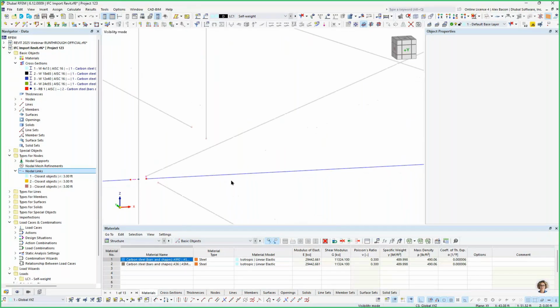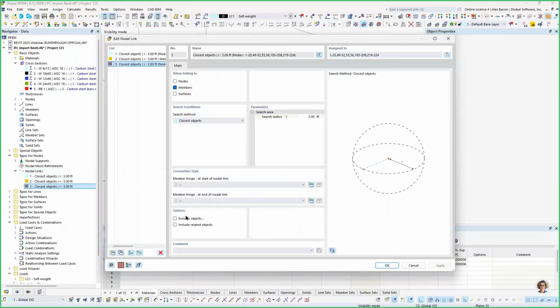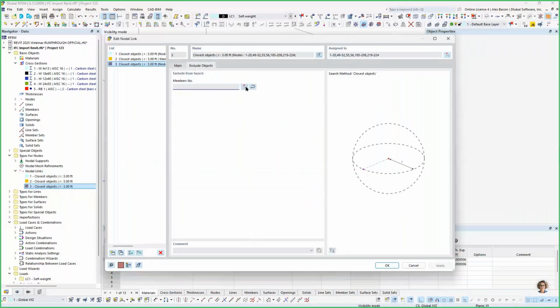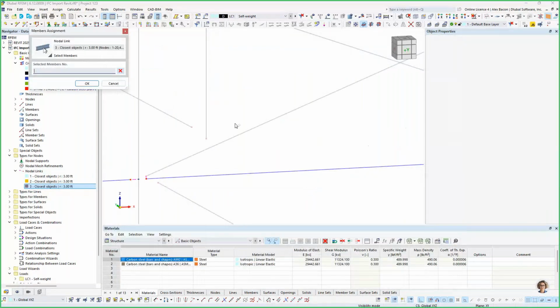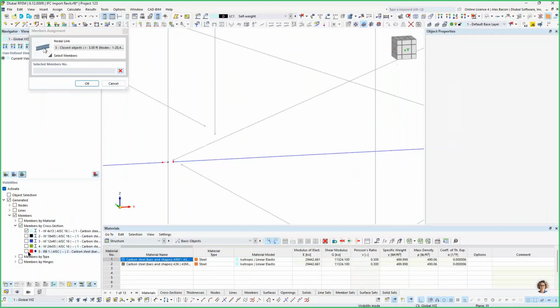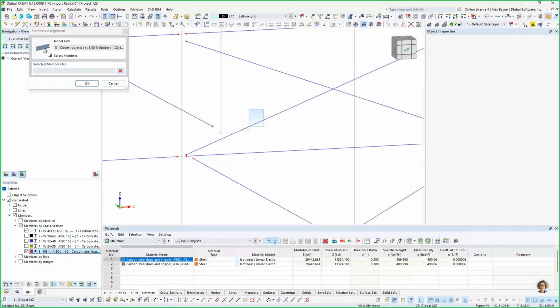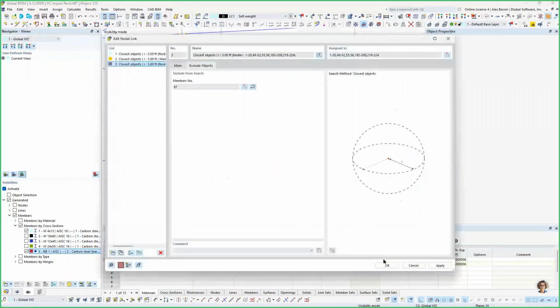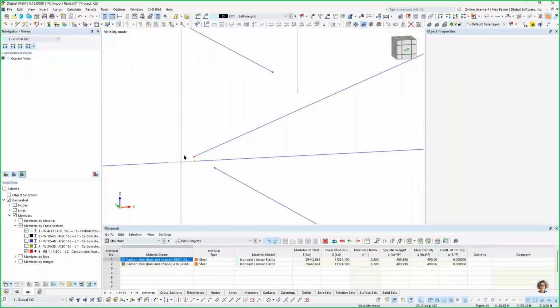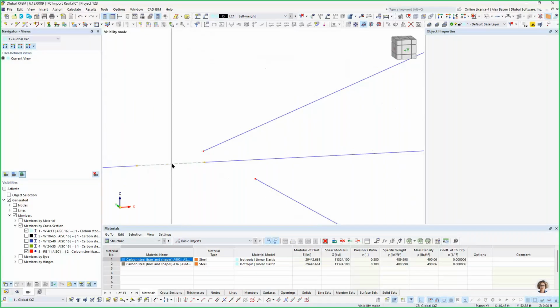And so this is where the option exclude objects comes in. So we want to exclude that X bracing. And so I'm going to have to activate my X bracings and highlight that X bracing, click OK. And now that rigid link has gone to the column node instead.